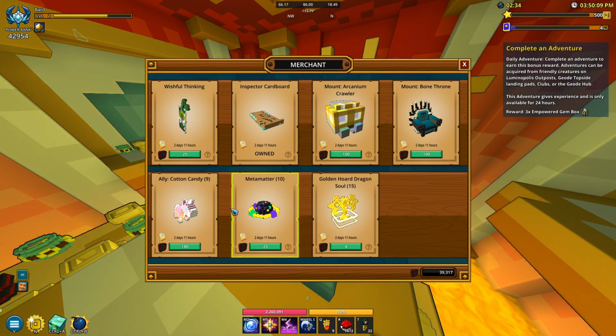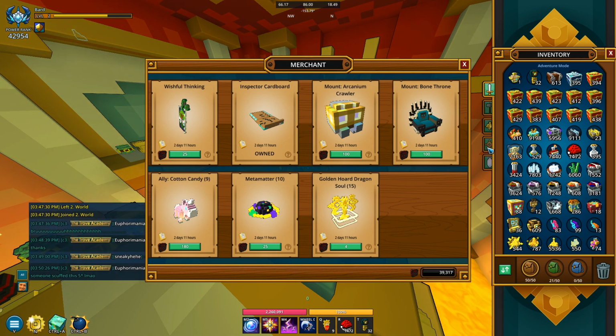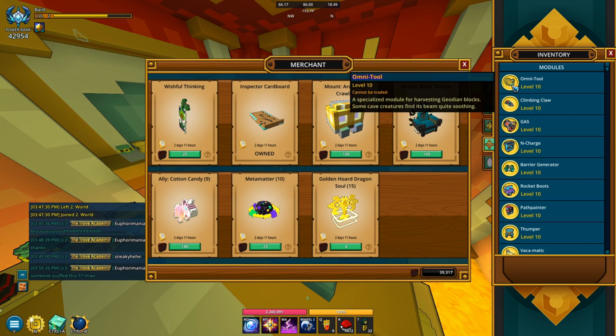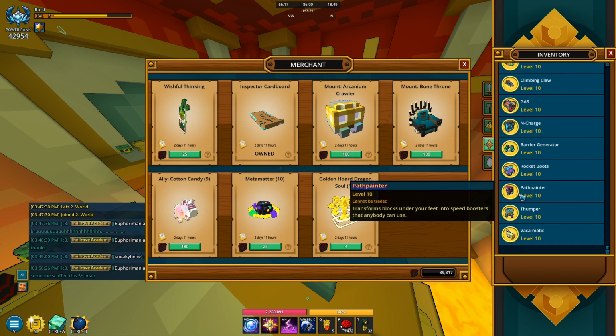So straight off the bat, they do have Metamatter. I'm sure maybe a lot of you guys are struggling with your Geode mastery, or if you're not, then that's totally good too. But having the extra Metamatter is going to be super good, because if you don't already know, we have crystal gems, we have crystal gear, and if we look at our modules, they're all stellar. So if you see where I'm going with this, these are eventually going to be crystal. There's no way they're going to leave this at stellar.